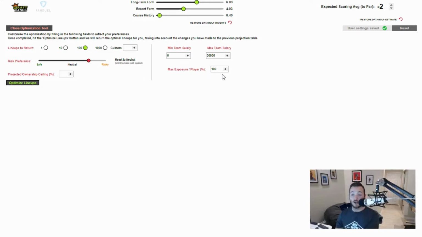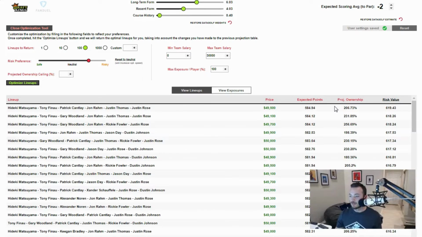So I'm just going to run it with 100 and see what comes out here. Projected ownership ceiling, I'm not going to mess with that yet. I want to see the baseline projections and see what happens here. So let's run this. I've never done this before. All right. So here's our expected lineups.